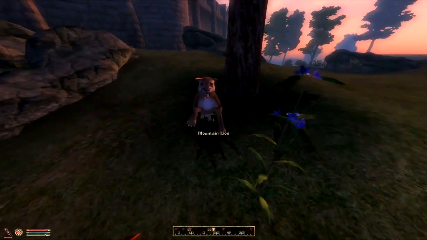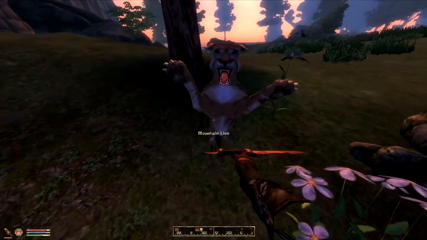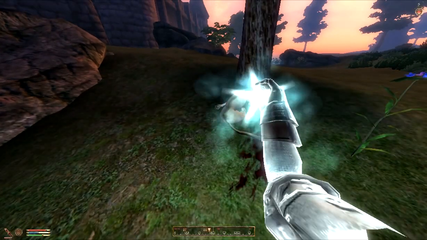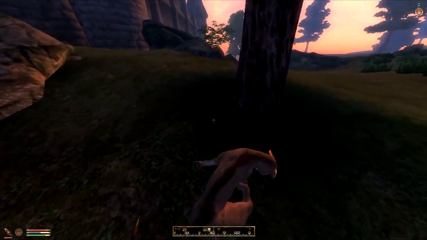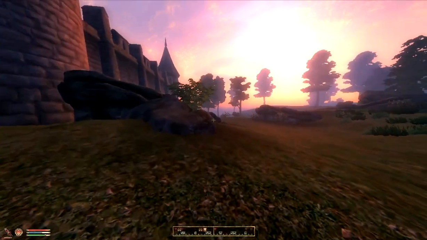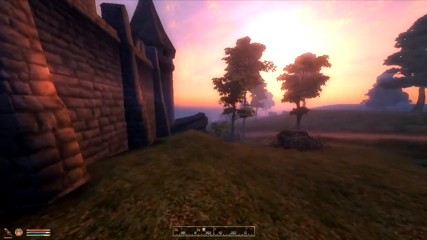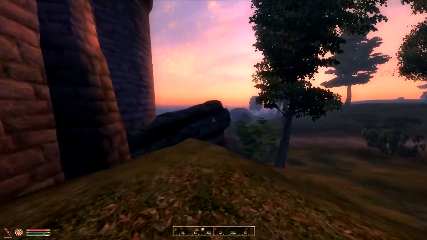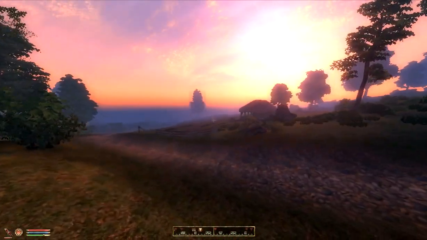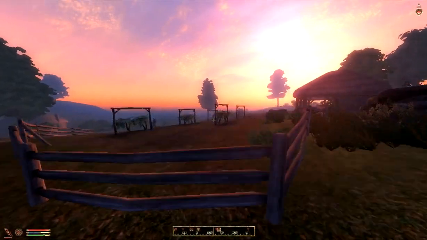Mountain Lion doesn't want me. Damn animals. There's something about that scream. I'm trying to think of what game I heard that sound in before. That one of the growl sounds they use for the mountain lion is just very, very familiar. And yet I still can't quite think of what exactly I would have heard it in.